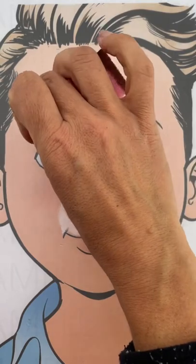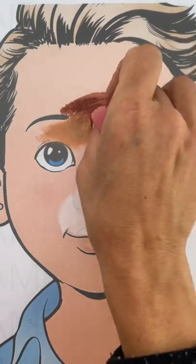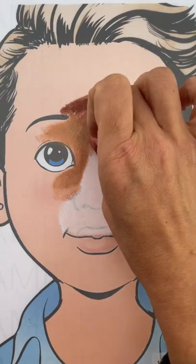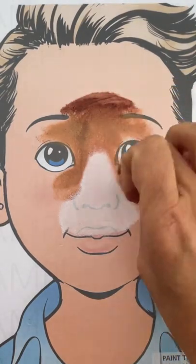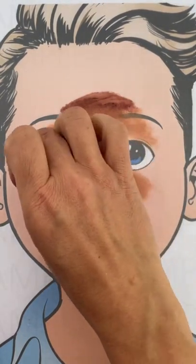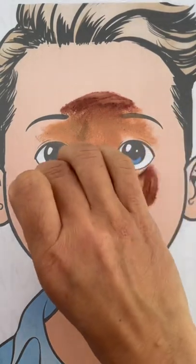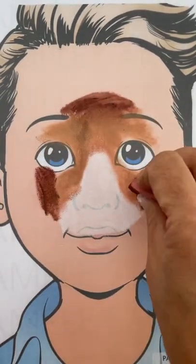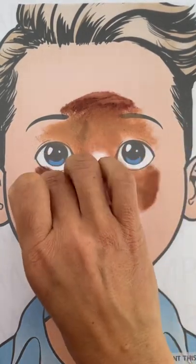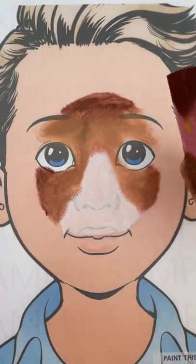We're going to do the outline of the top of the dog's head, then flip your sponge over to the other side where the bronze color is and just continue dabbing to make the inner of his face lighter than the outline of his face, which will be a darker brown. Then blend the two colors together by pushing the color in with a sponging-on motion, dabbing on with your sponge.